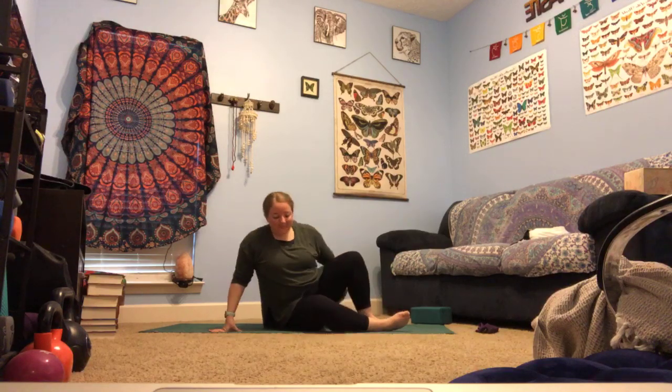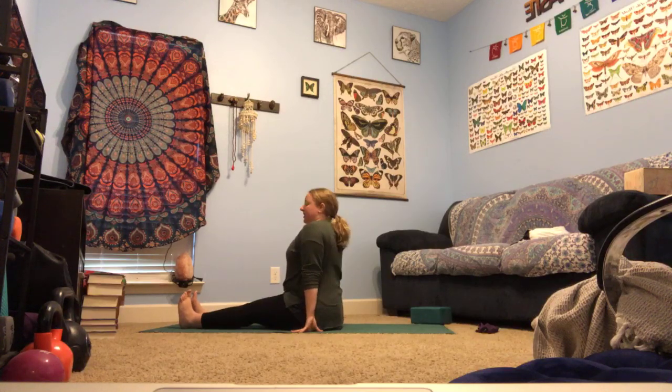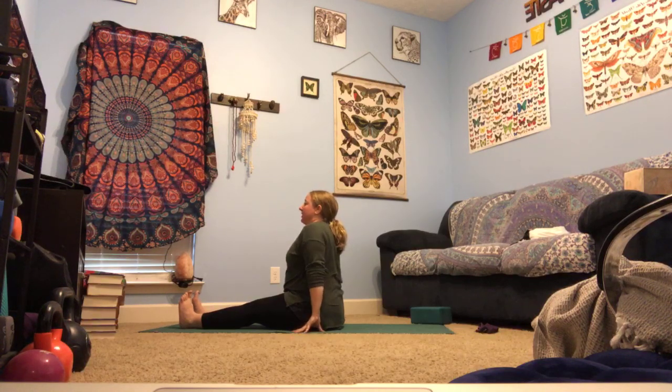Sitting on your bottom. I'll face you. Extending the legs out, I hope I gave everyone enough time to get there. Extending the legs out, press the hands on the mat. Take a few breaths here. It may not seem like much, but I want you to think about your back body pressing into it. Not over pressing, but almost like you're sitting against a wall.